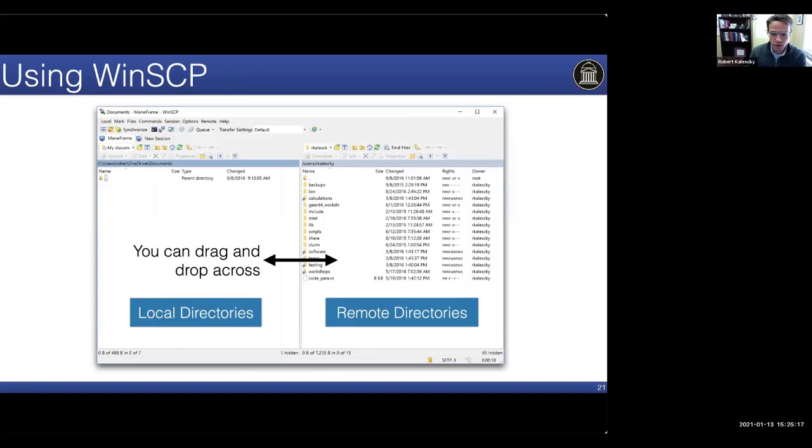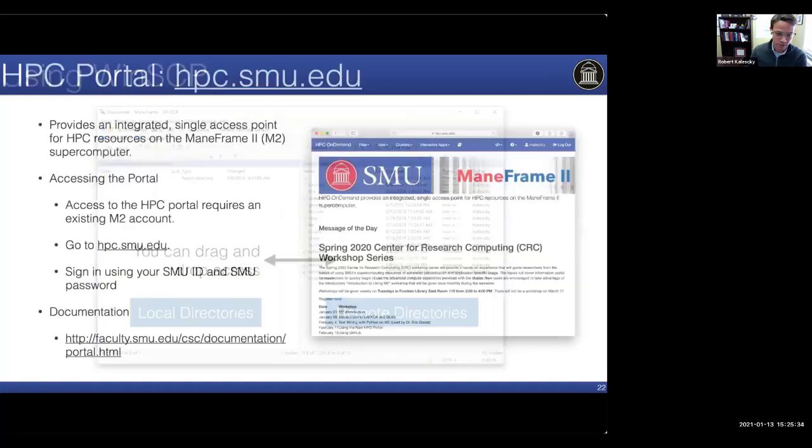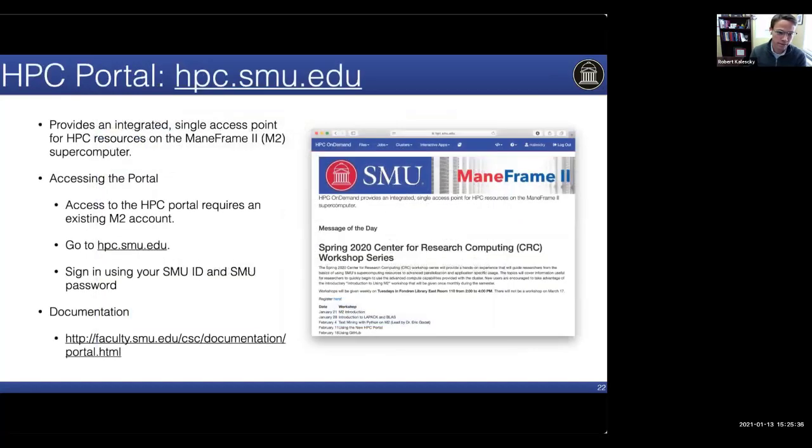One thing is that if you are finding yourself moving terabytes of data back and forth frequently, definitely reach out to me. We have other methods for moving that amount of data around that are better suited. Again, not a terribly uncommon use case. So it's good to have options.